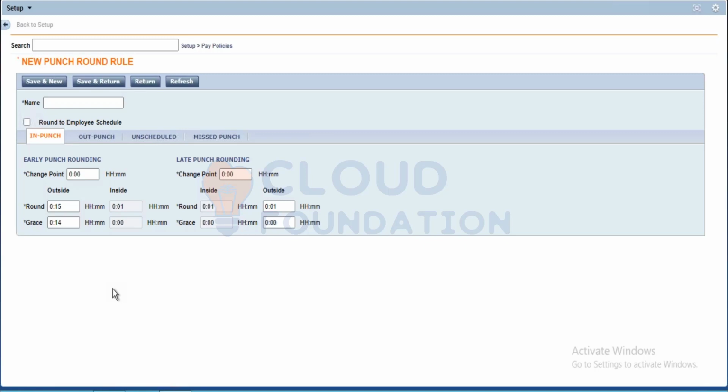So what this means is, we have 1 hour from 8 to 9. The company is saying that whatever happens between 8 to 8:30, leave it as it is. For the first half an hour, don't do anything. Only for the next half an hour you apply rules. So in that case, you'll set up 30 minutes in the change point. It's not going to touch anything that happens in the first 30 minutes. It will apply the rules to the next 30 minutes.